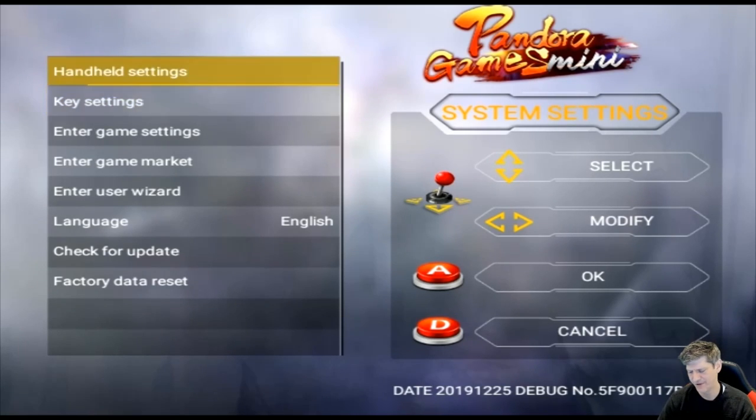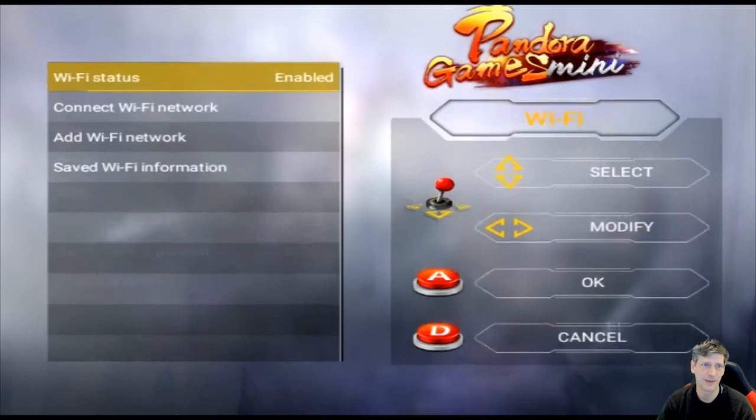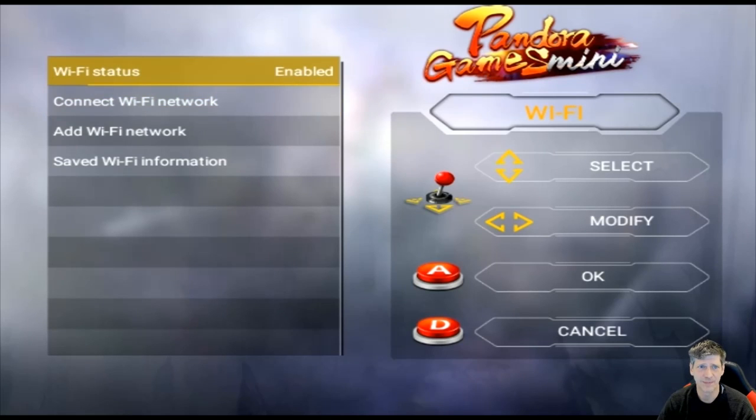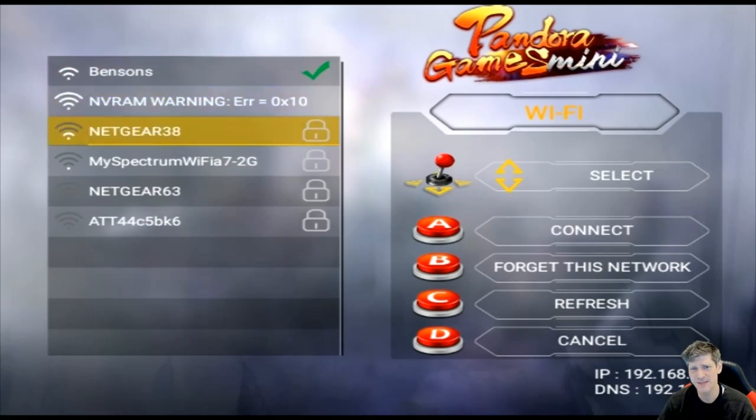And first thing you're probably going to want to do when you get here, and sorry that I've segued off of the game market, but let's go talk about handheld settings, because this is where you will hook up your Wi-Fi and you're going to need it. So you go into Wi-Fi and then you can connect a Wi-Fi network, find your network in the list, and then connect. It's pretty much that easy. If you look down on the bottom right hand side of the screen, you can see that it's got a button mapped for each.